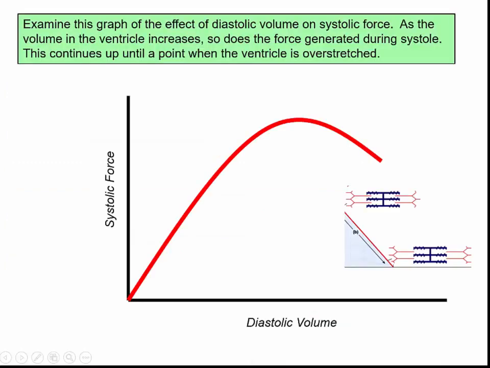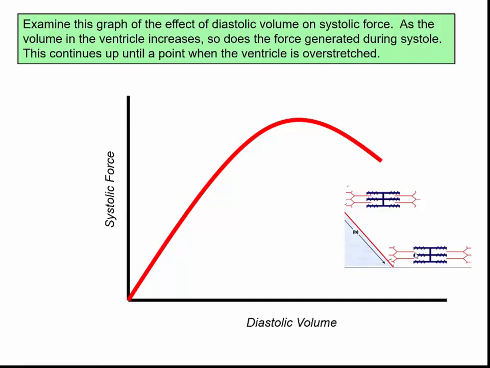This is up to a point though, because as the graph is showing here, yes, as you stretch those sarcomeres, your end diastolic volume is increasing, which is going to give you greater stretch, which is going to cause a greater increase in force of contraction up to a certain point. And then if you stretch them out too far, you're going to lose contractile strength. That's because those sarcomeres are going to be stretched so far out that the myosin heads aren't in contact the way they should be with the thin filaments. You only have a few versus a lot, and therefore you're not going to have a stronger contraction.